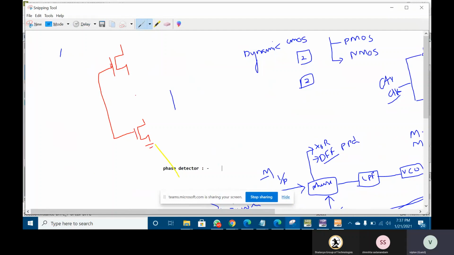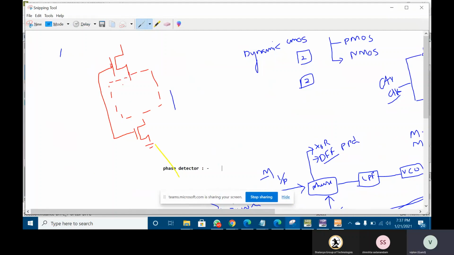Then next, in this part we have to take our circuit. For a NAND gate, my NMOS transistors are in series.